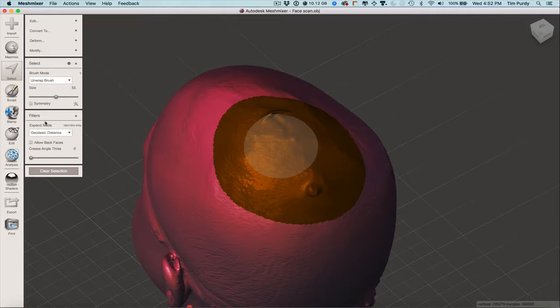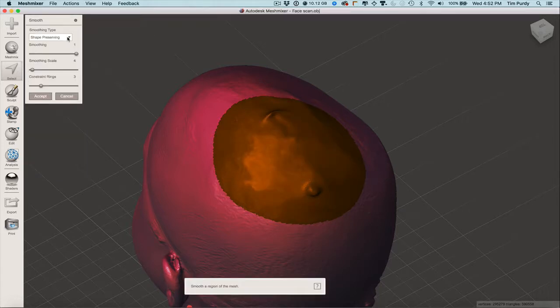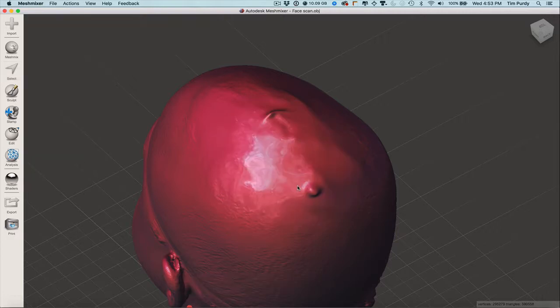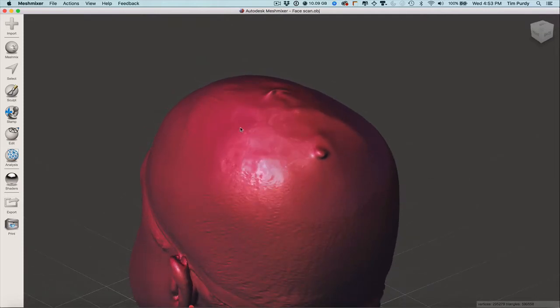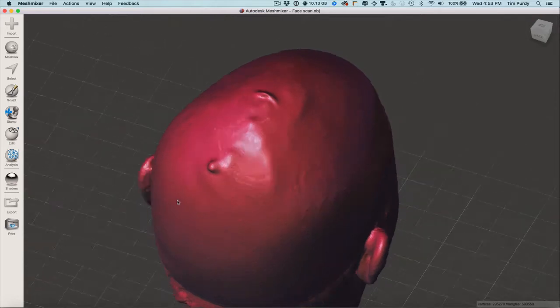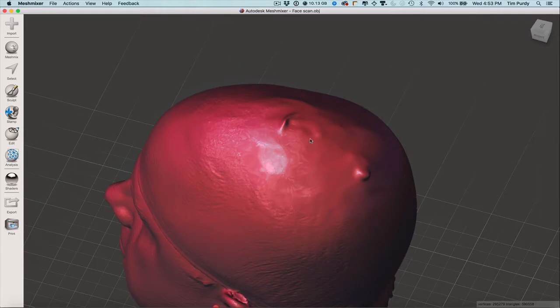Alright, and once we do that, like I said, you get some additional options up here. We'll go to Deform and we'll choose Smooth in this case. Meshmixer goes ahead and does the default settings with it. I'm just going to hit Accept to show you this because I want to clear this. And if you'll notice, it did smooth it out. Those little undulations are not there at all anymore. It didn't handle these, it keeps those. It's only good for very subtle changes, but it does clear things out. So it worked, but I still have these little extra pieces sticking up.